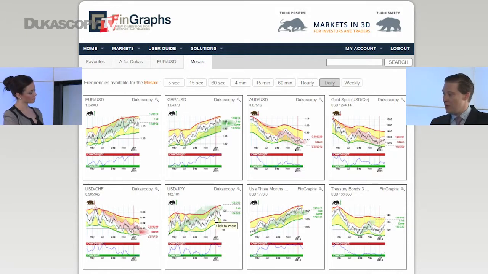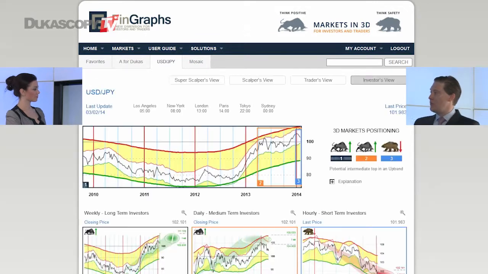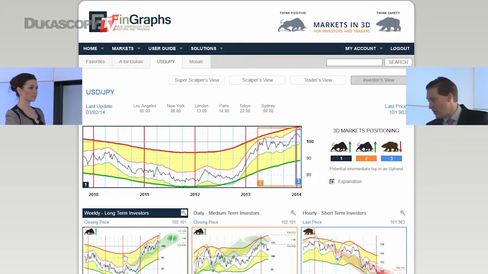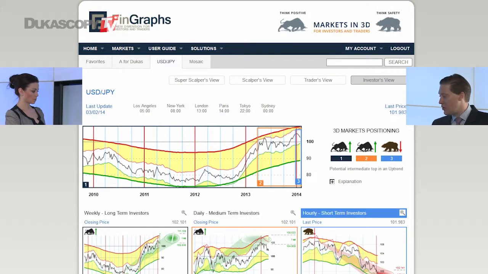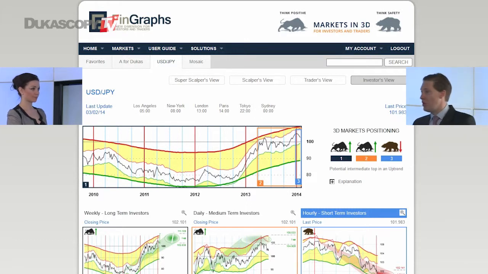Dollar yen is maybe a bit different. It's been frothed by Abenomics last year quite a lot. Yes. But we could see that the weekly are still showing us some potential to the upside over the next few quarters. Pretty much reached an exhaustion phase on the dailies here with some stress and also an overbought situation, and the correction down similar to what we see on euro dollar here, slowly getting to a zone where we can see a reaction up. Okay. Starting this week until mid next week.